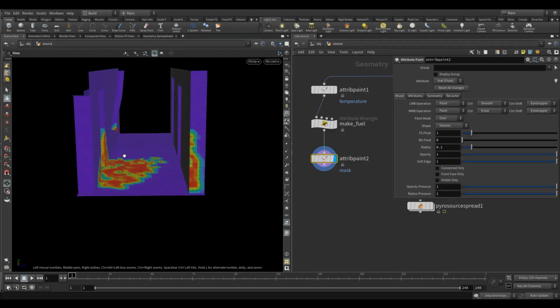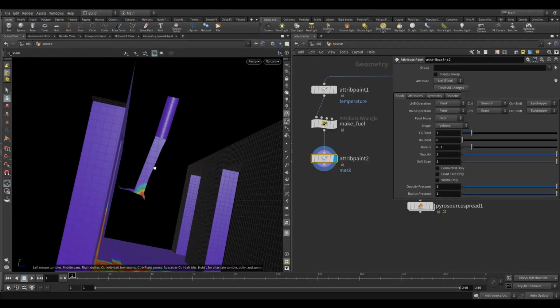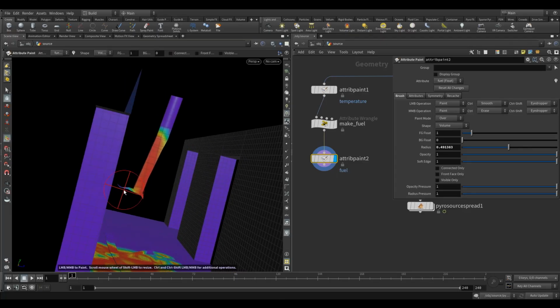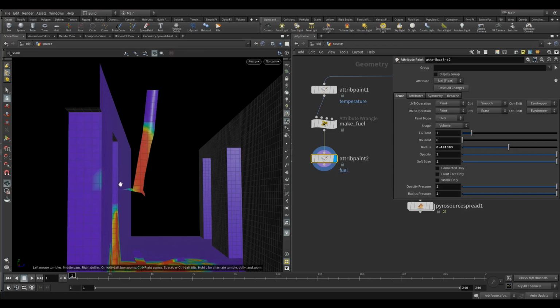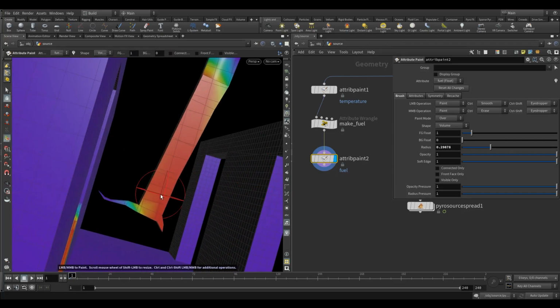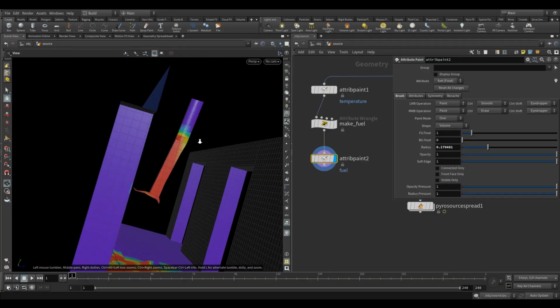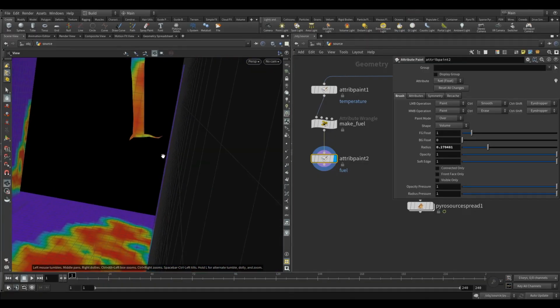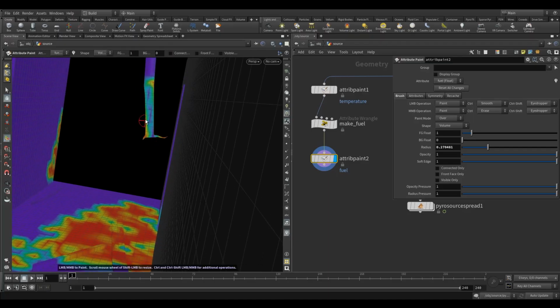I would like this thing to be full of fuel. So I'm going to paint, try not to get the edge there. I can come back and delete that after. Make sure it's pretty much got both, middle click there.